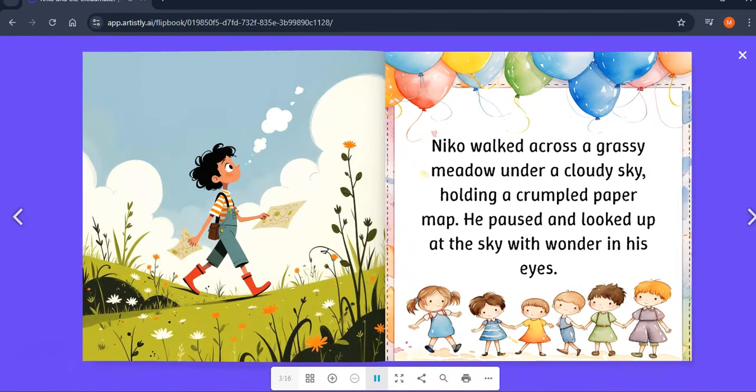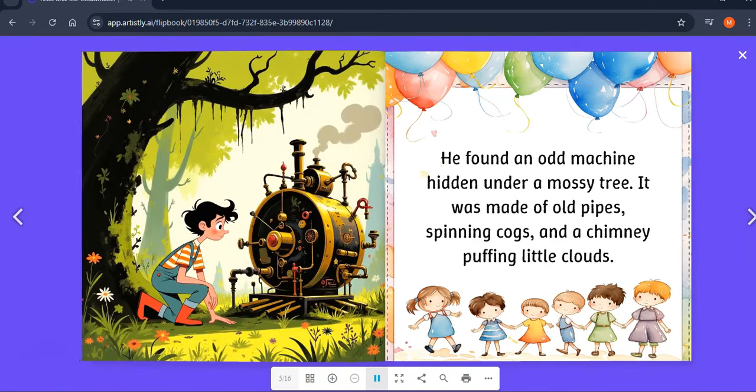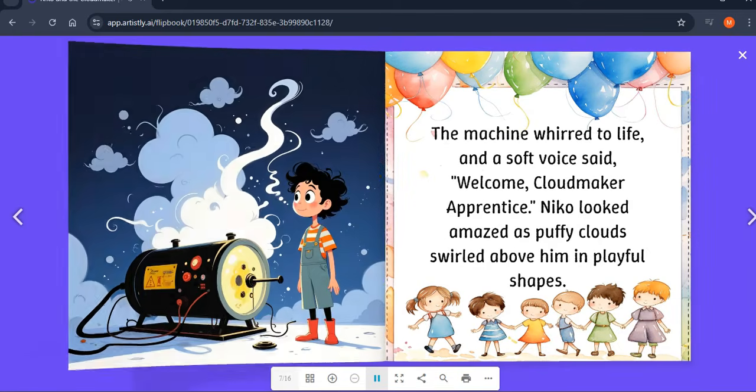Niko walked across a grassy meadow under a cloudy sky, holding a crumpled paper map. He paused and looked up at the sky with wonder in his eyes. He found an odd machine hidden under a mossy tree. It was made of old pipes, spinning cogs, and a chimney puffing little clouds.